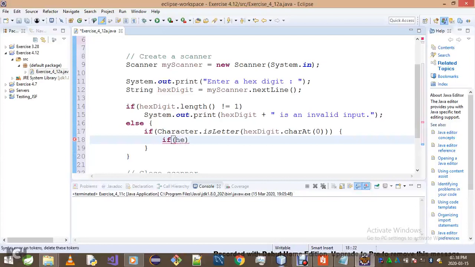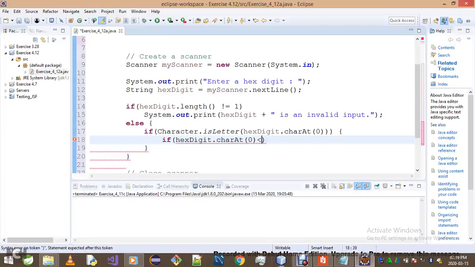Okay, so hex, this is what I want. Checking this, again, remember you can perform inequality operators on your characters the same way you would on integers, right?